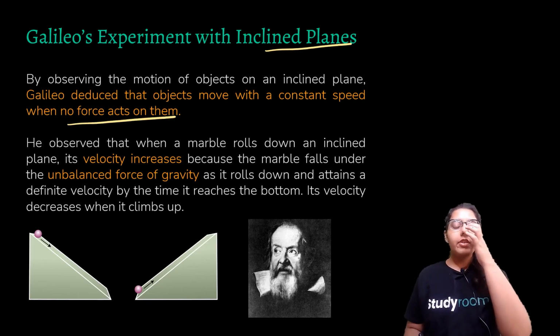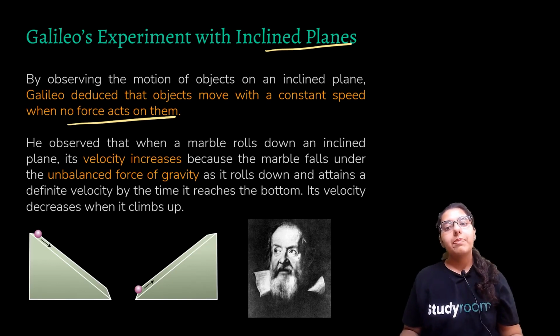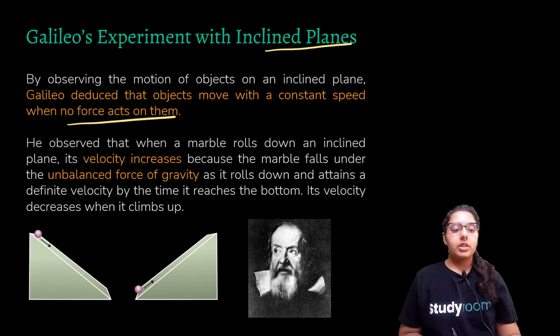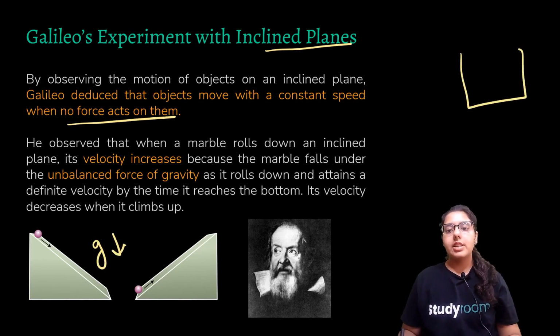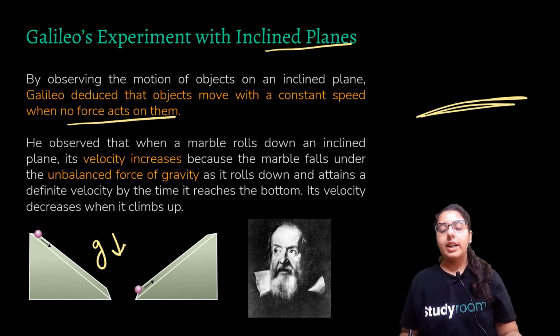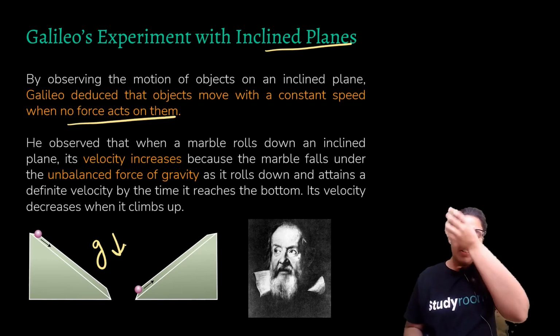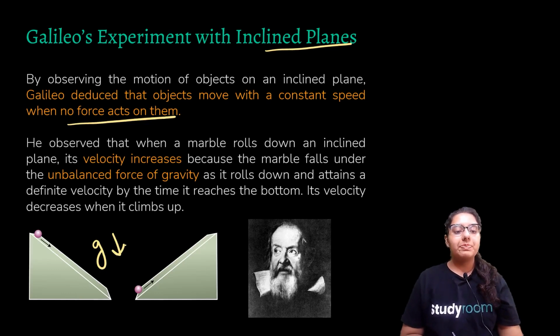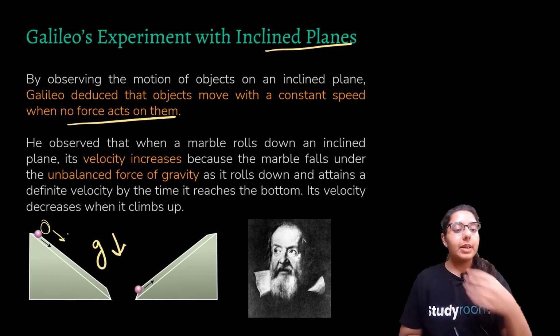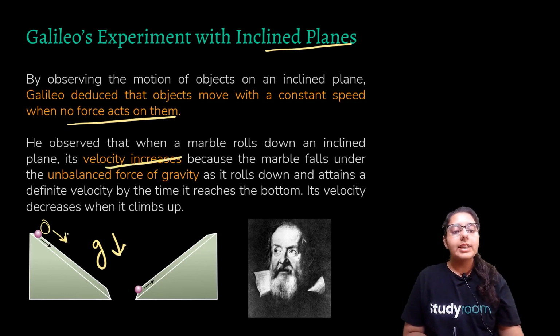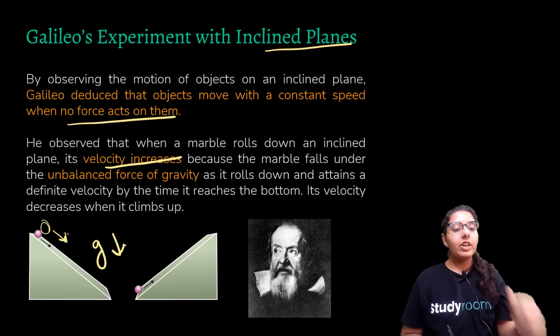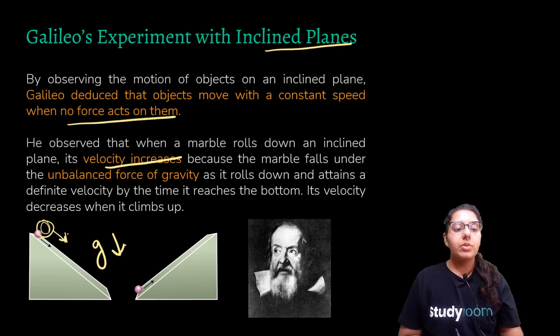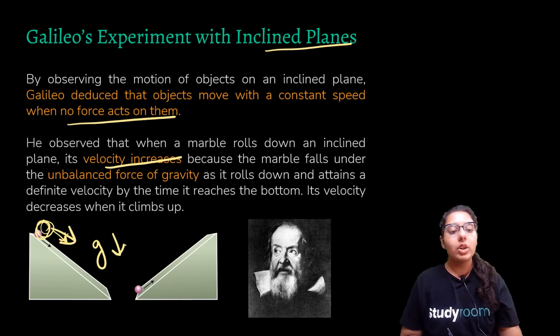As we were talking about friction and opposing force, when we talk about the force of gravitation, it always acts in the downward direction. It is in the favor of the earth, right, on the surface. So, you see that when a marble is rolled down an inclined plane, its velocity increases. Why? Because gravity acts in the downward direction, and your ball is also trying to move in the downward direction. So both the forces get added.